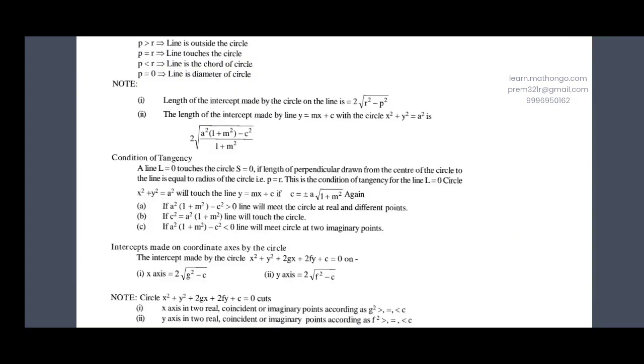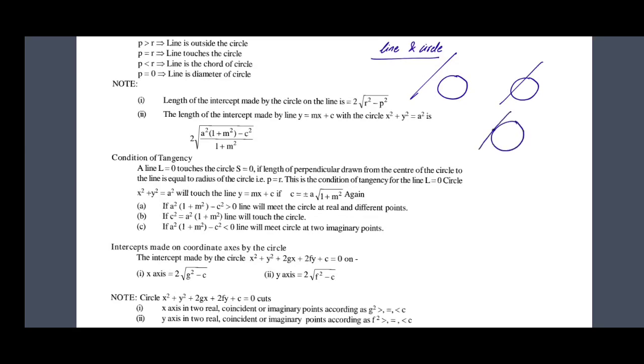Okay, the next concept that you have to revise in the formula sheet is what is going to happen when there is a line and a circle. That means what will be the cases when there is a line and a circle. You should remember that there could be 3 possible cases: no intersection, it becomes a secant and intersects at 2 points, and the last case when it becomes a tangent, right? How do you figure that out? It is very, very easy, which you must have done in 10th.